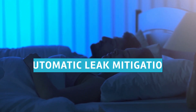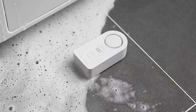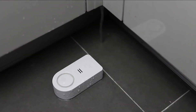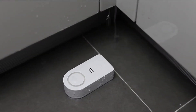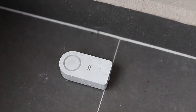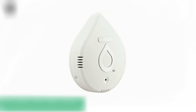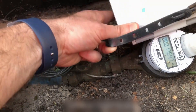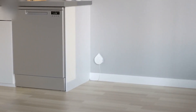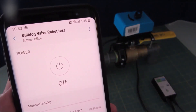Number 10: Automatic Leak Mitigation. This is perfect for second homeowners and heavy sleepers. Water and moisture sensors can detect leaks in sinks, toilets, water heaters, and dishwashers. The leak detection can shut off water to the whole house. Place moisture or leak sensors in bathrooms, kitchens and laundry. Install a smart water valve after the manual water main shut-off. If you don't want to pay for a smart valve, you can utilize an I-O module with an electronic valve.